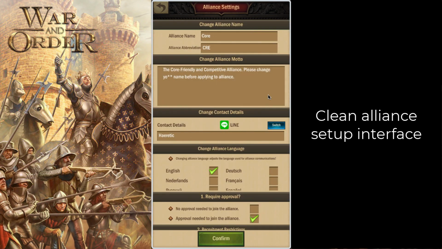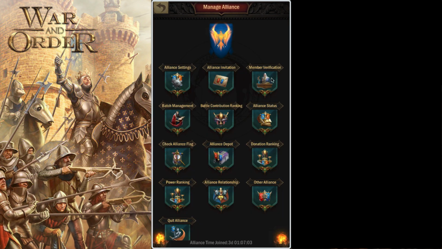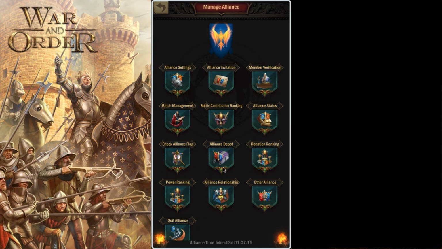Just the whole interface for setting up your alliance, the name, the abbreviation, the motto. You can set up contact information for you. So I could have people reach out to me online. I can set up, there's a lot of little things that you don't see in other games in this genre here. And so you can tell they put a lot of thought into actually setting up your alliance, and I love it. There's batch management if you want to grab a bunch of people and move them around to different ranks or to remove them. There's a lot of really cool stuff. You can actually look up other alliances here. Even though that you're in an alliance, you can look up other alliances and what they have.